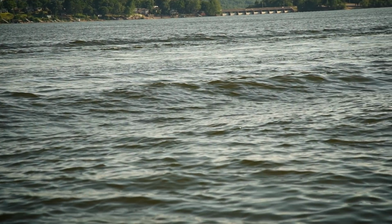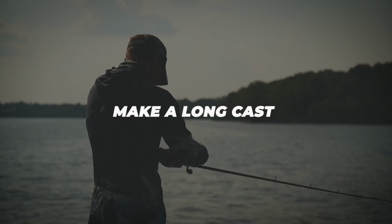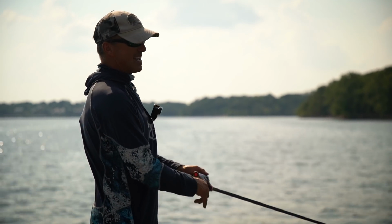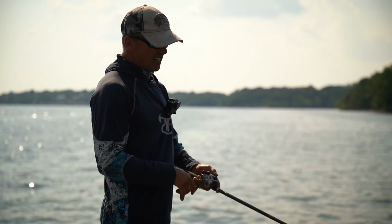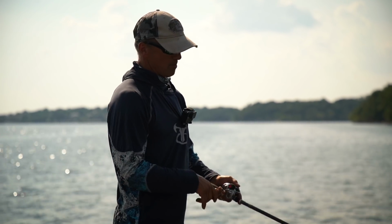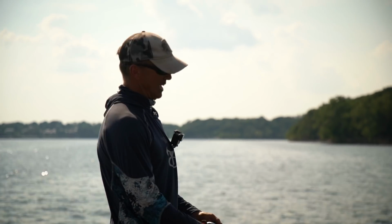I cannot stress enough how critical it is to make a long cast. That's the only way you're giving that bait an opportunity to get to the bottom. If you think about that crankbait, it only has a very small window of opportunity to be effective because it takes it so long to get to the bottom. And then once it gets so close to the boat, it's got to start coming back up. So to really increase your chances and your odds, do whatever you can to make a long cast.